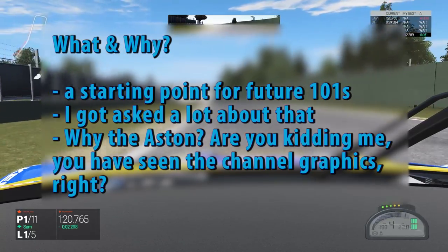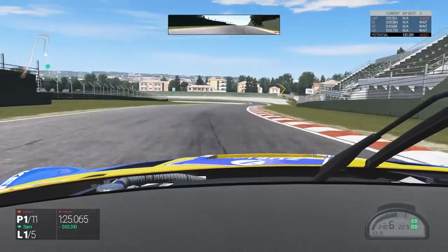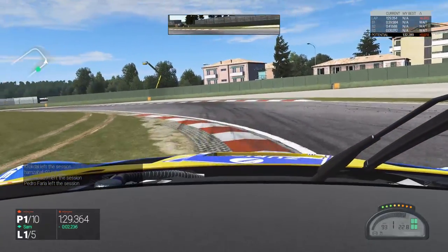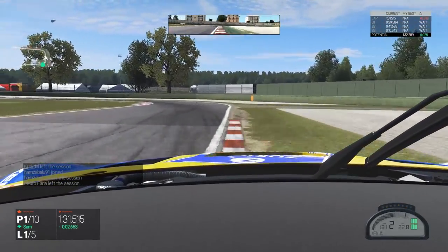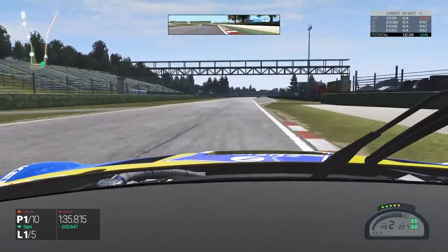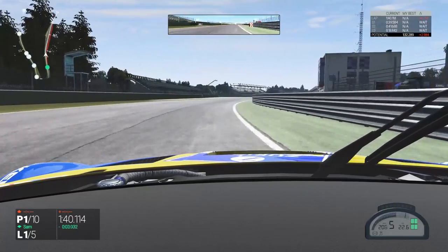Well, first of all, we need to know the strengths and weaknesses of the car we want to tune. Then, we need to know the purpose of our setup. So, if it's for racing purposes or time trial purposes, in this case it will be a race setup.